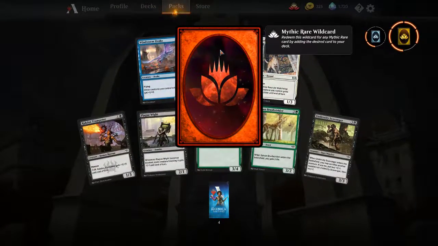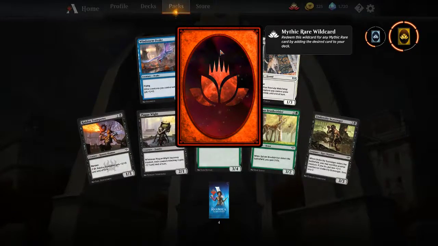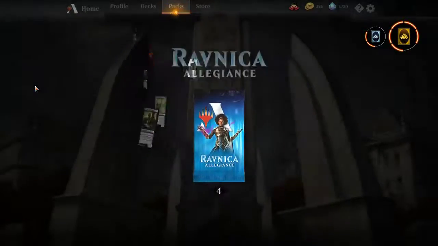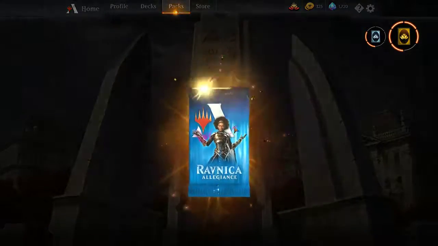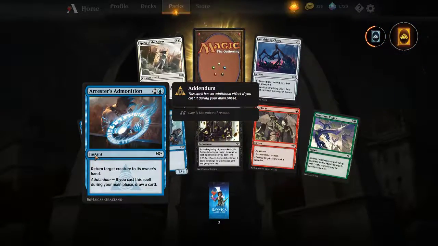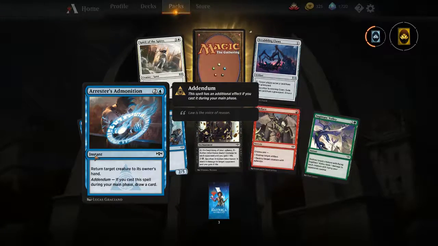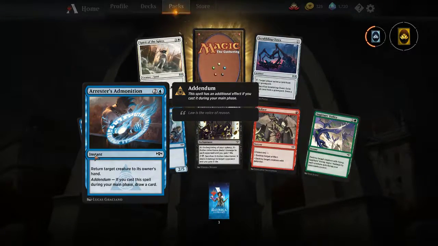Another mythic, baby. Damn. We've gotten 3 already. 2 from boosters and 1 from opening boosters. Nice. I like it. I like it a lot. Arrester's Admonition? Is that how you say it? Return target creature to its owner's hand. If you cast a spell during your main phase, draw a card.